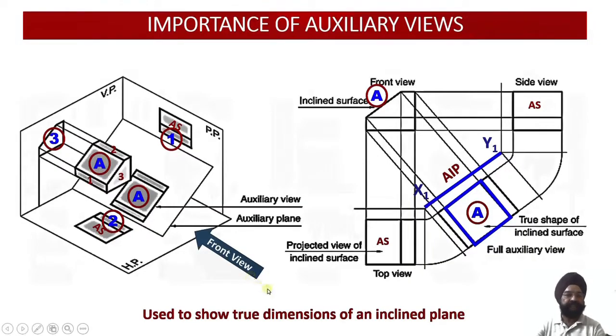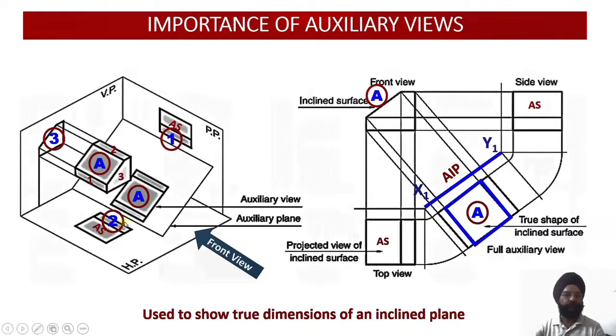So please see, this is our front view. In the front view, for this inclined surface, I am able to obtain the edge view only. Please see, the edge view of the surface is obtained in the front view, which is my slanted surface. Similarly, if I look at this surface from the top, now the true shape of the surface 2 will be obtained. Why? Because surface 2 happens to be parallel to horizontal plane. So I have again marked surface 2 in circle.